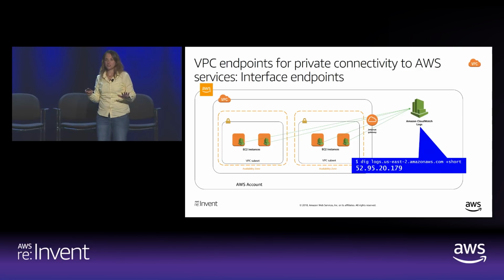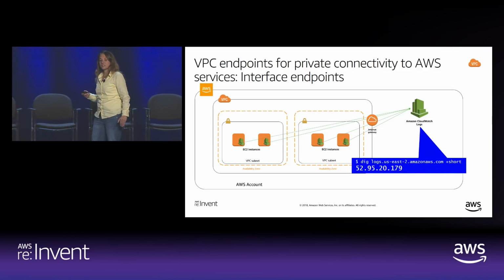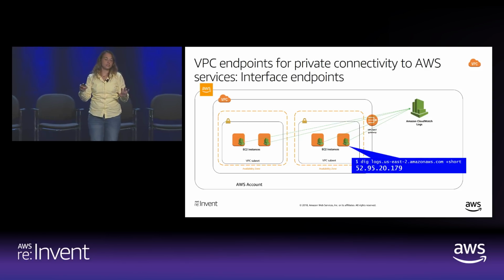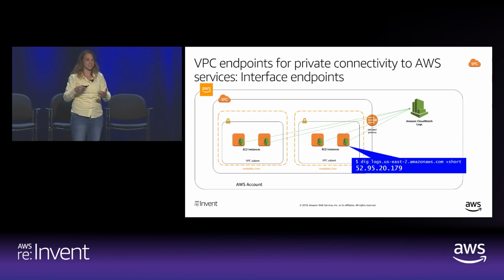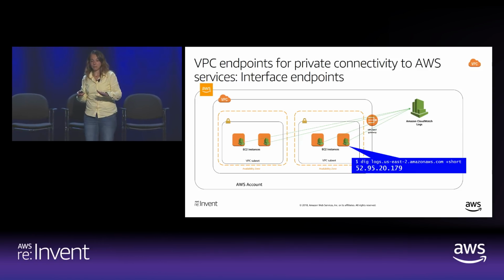I've done my security groups right. This is 100% secure. But maybe I'm trying to route for least privilege. Okay, I'll do one better. I'll put a NAT gateway on here because I know these EC2 instances don't individually need public IP addresses. They need outbound connectivity to CloudWatch logs, but CloudWatch logs doesn't need access to them. Nobody needs access to them. So I've done a NAT gateway. Of course, the CloudWatch logs is still outside my VPC.